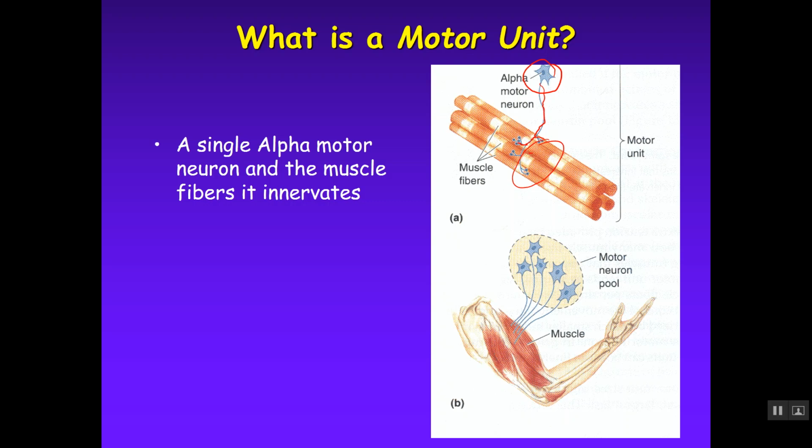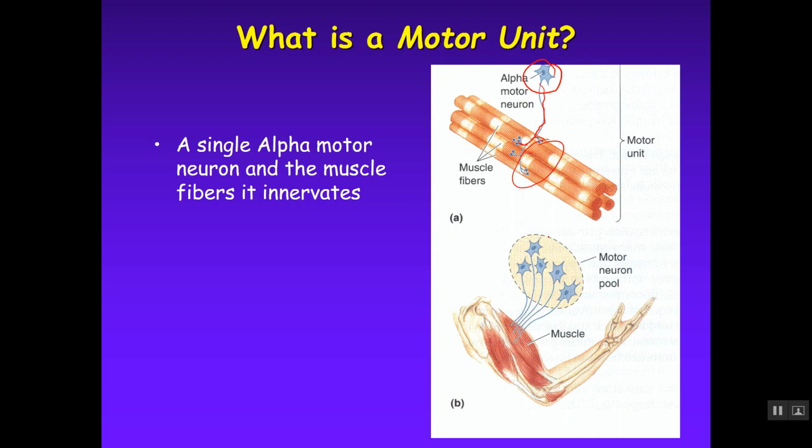Whereas if you're trying to fine-tune forearm muscles or intrinsic hand muscles, you have much smaller motor units. You'll have lots of little anterior horn cells going to a smaller number of fibers, so you can selectively turn on just small regions of the muscle to get the finer movement you're looking for, because you want to move your finger just this way. That takes firing these few muscle fibers, but not those. That's why in the lumbar spine you tend to have larger motor units with fewer motor neuron pools, which we'll get to in a second, what a motor neuron pool is. But in the upper body, you tend to have smaller motor units, but lots of them.